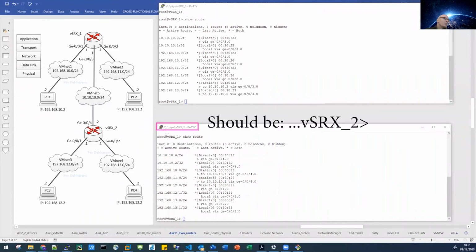VSRX2, oh, that should have been changed to 2 here. That's a mistake from my side, it's not a logic mistake, it won't hurt anything, but it has to be changed to 2 in order for the documentation to be correct. So the 10 network here, we have a route for that out on GE004. So that is correct, GE004 there. We have a route for the 10 network, which we find up here.